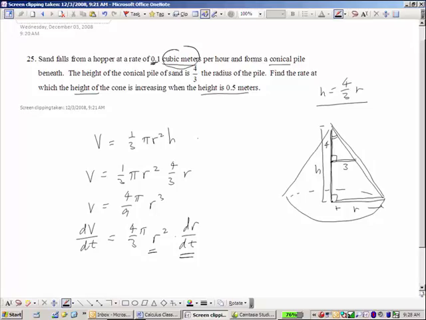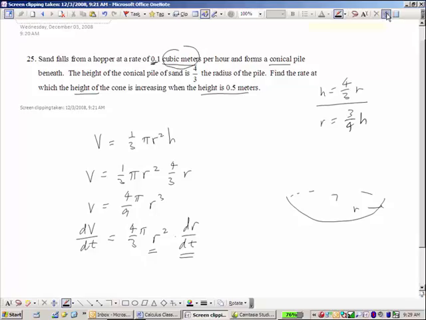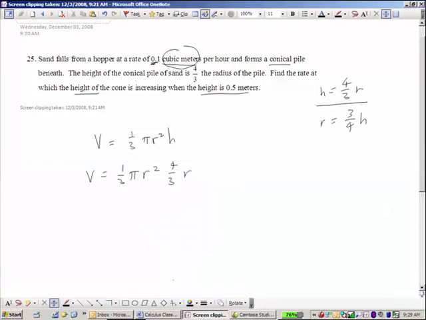Okay, well, Dan is saying, you know what? I can deal with that. All I need to do is say what they're really saying is what, Dan? That r equals 3/4 h. Oh, man. Go back and do that whole problem again. That's a bummer. All right, so let's get that out of the way.